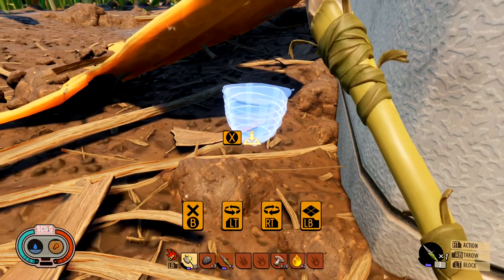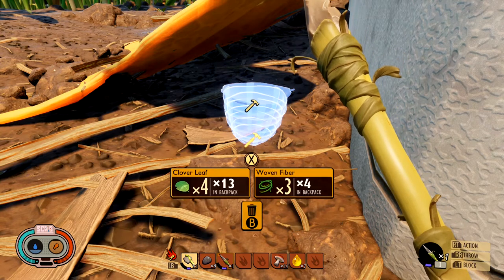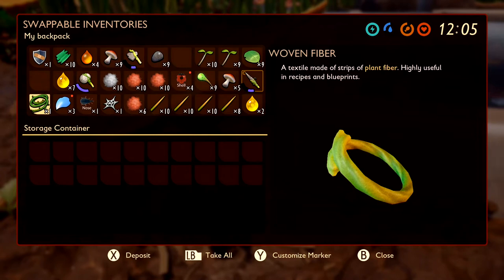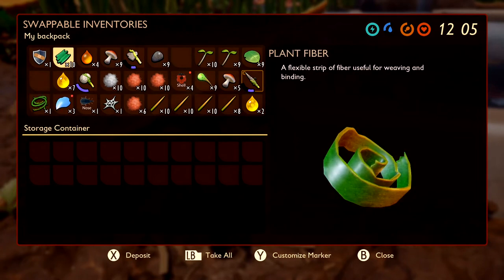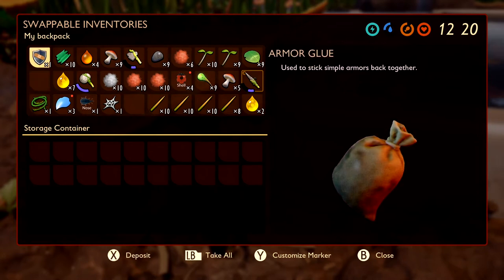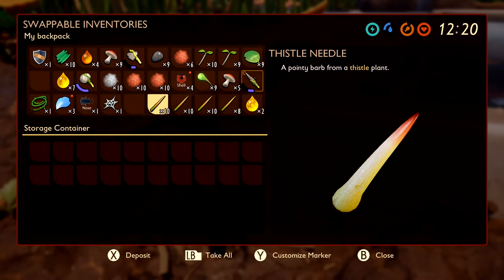Should we put it here? Kind of. Yeah. There you go. So now we can put stuff in, right? Now we can store stuff because we really have... take all. Right, okay, fine. Oh, armour glue. Any armour glue? Okay. You didn't recognise it because you just made it.